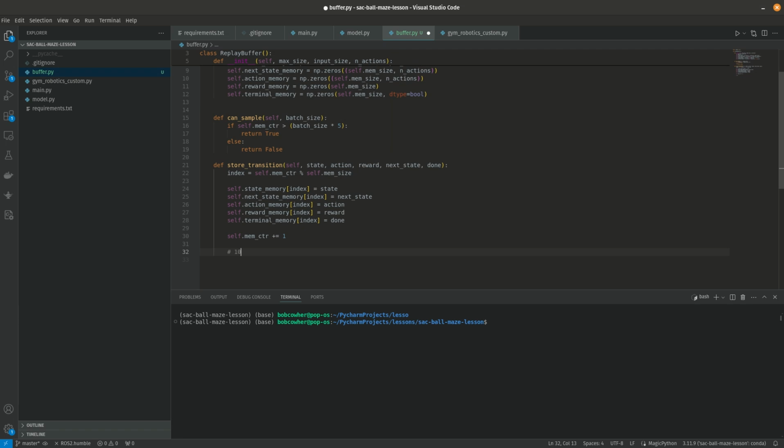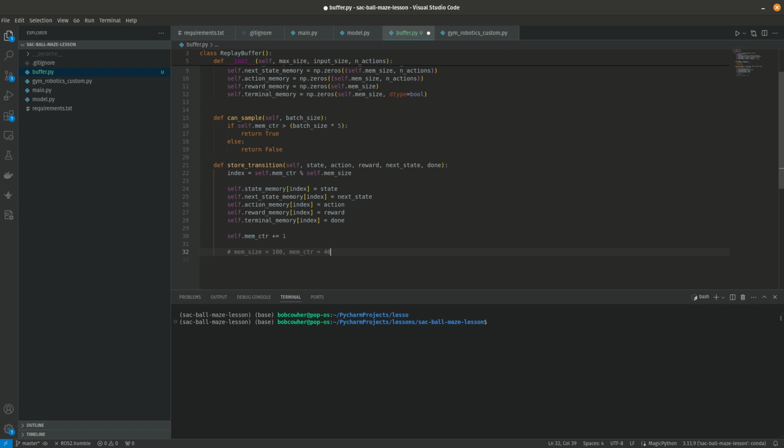Let's say mem size equals 100, and I want to store a value, and my mem counter is 40. Modulus is like a remainder operator.